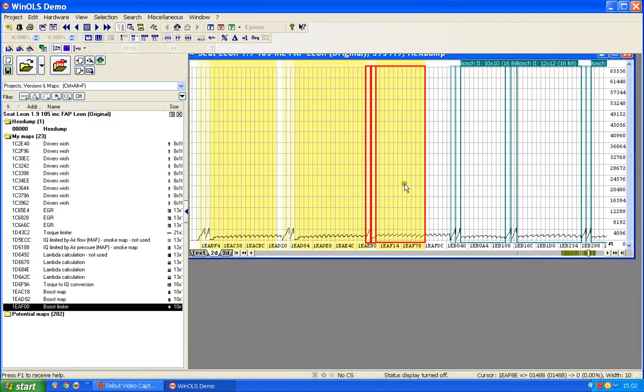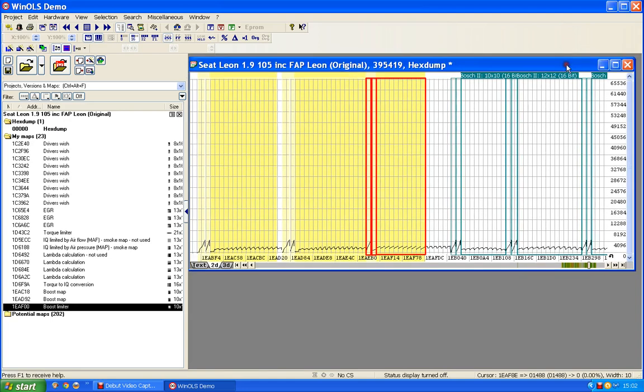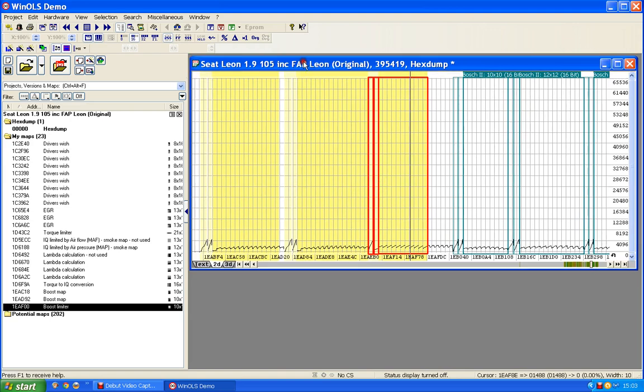Okay, in the last video I was looking at this map here, the boost limiter, and I said the next thing we need to do is to look at the single value boost limit. Now the single value boost limit is fairly easy to find in an EDC16. In an EDC15 you sometimes need a little number to use as your guide, and then you can put that number into the search section. Go and search for that number, and right next door to it you will find usually the limit that you're looking for. Now with EDC16s there's often another clue, and you don't have to do any silly searching of numbers.